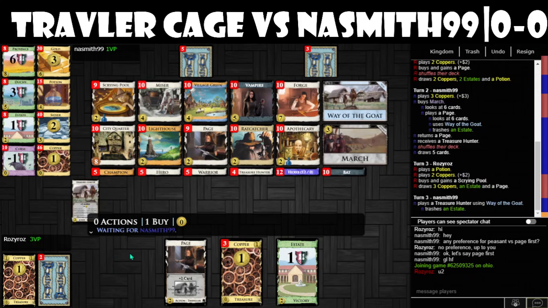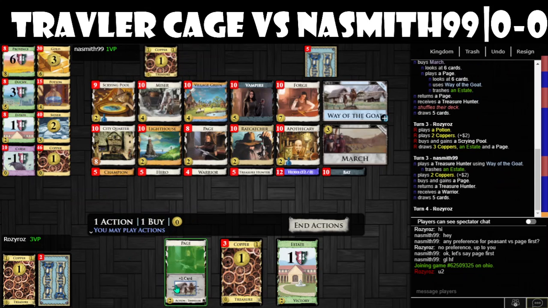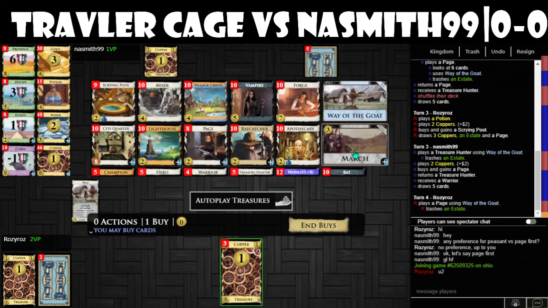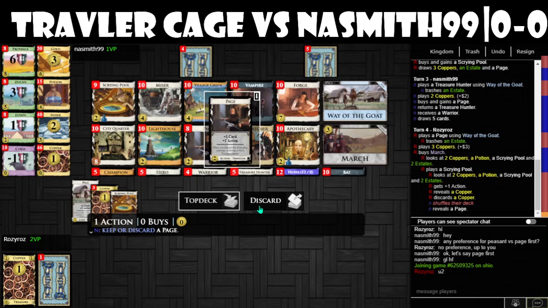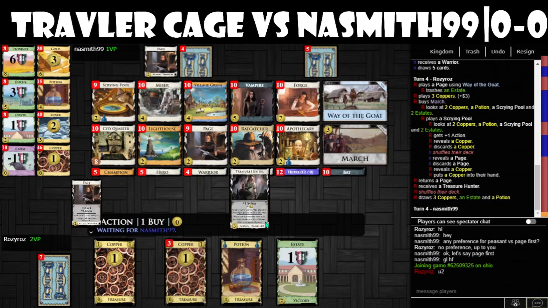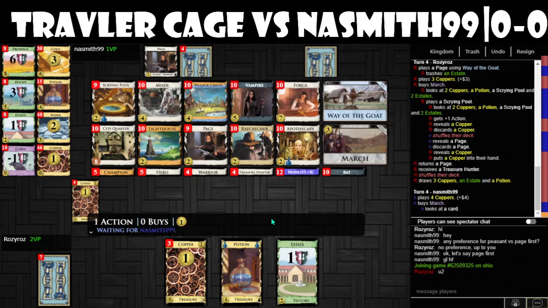Right, this will be nice, so I can get an Estate out of my deck here, and then maybe March for that, because this way I can discard my Copper. And now he has to discard his Page, and I'll exchange that. So that was, I would consider that a fairly successful turn.